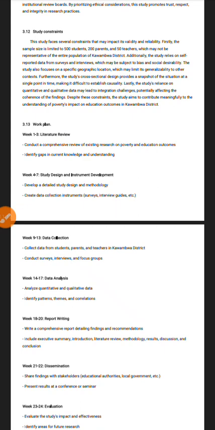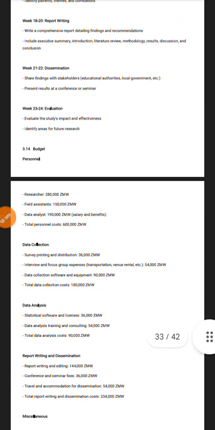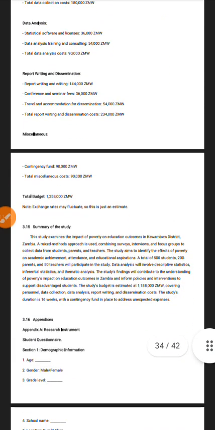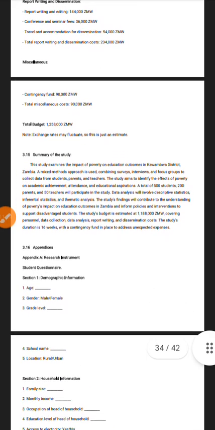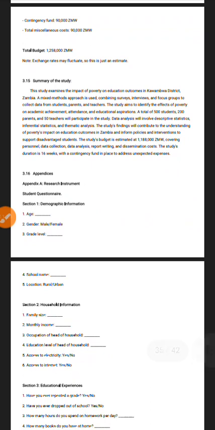Your appendices are going to start with maybe your work plan. After the work plan, you can even put the budget. After the budget, you can even put the questionnaire that you intend to use. So your appendices will be appendix A, appendix B.